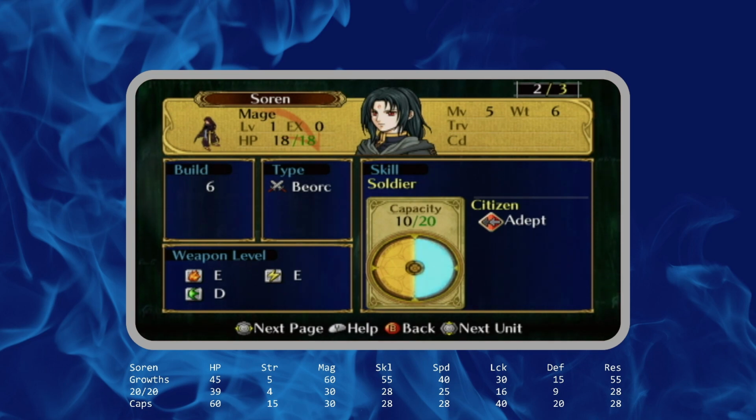And as for deployment, as I said, I had to get the A support with Ike and Soren. So I'll be deploying him in every single chapter until I get the A support. That's how it works in this game. Supports are built by the amount of maps you have deployed a couple of units that support.